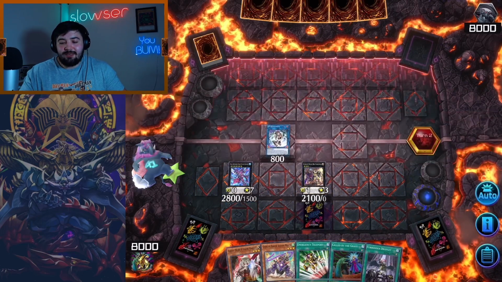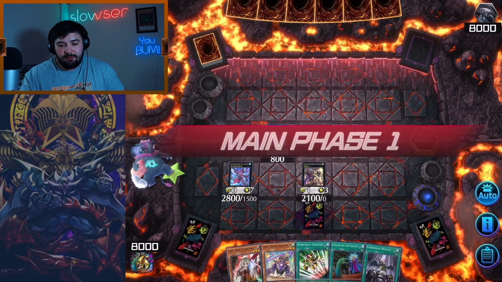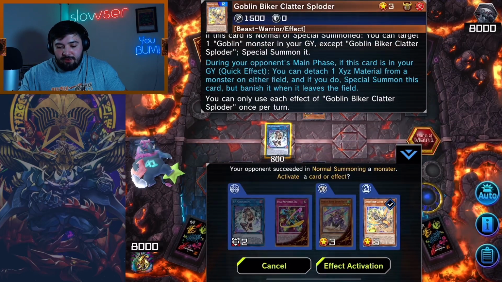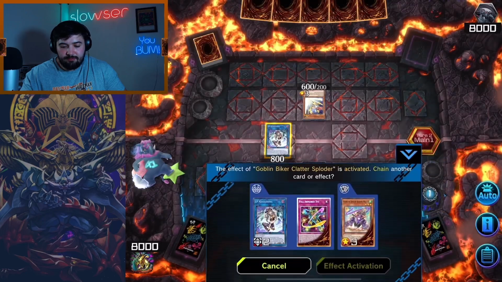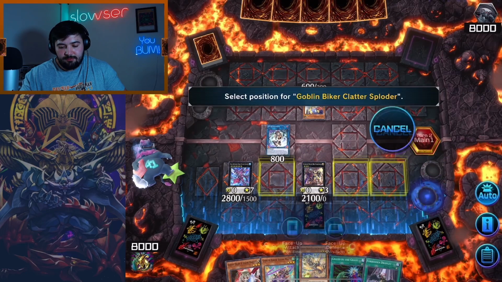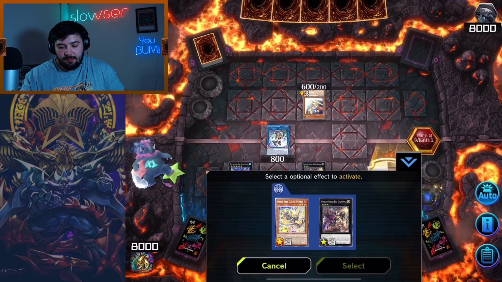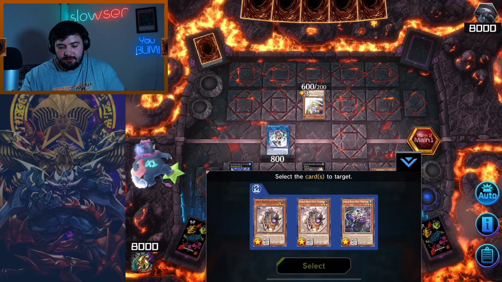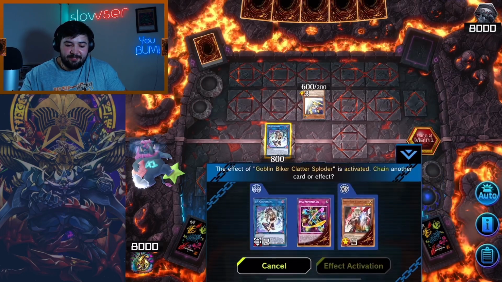And the great thing about this is, let's see if I can quickly show it. Okay, cool, let's just show it. Let's say we use Sploder. Sploder effect. Oh, this could take a while.